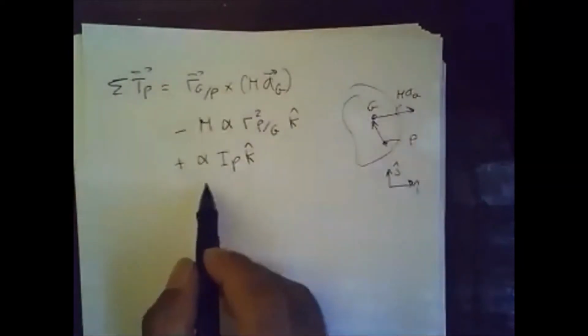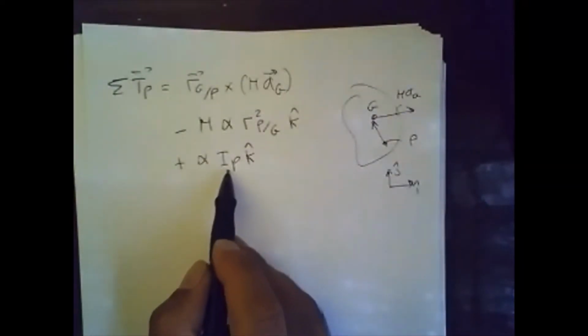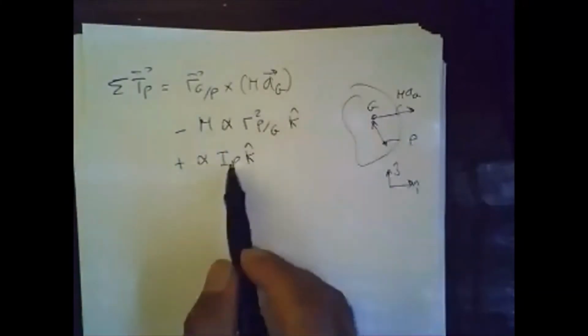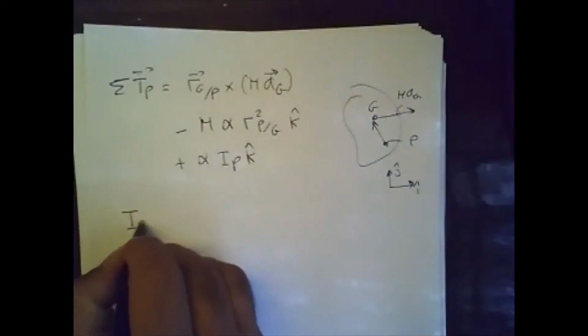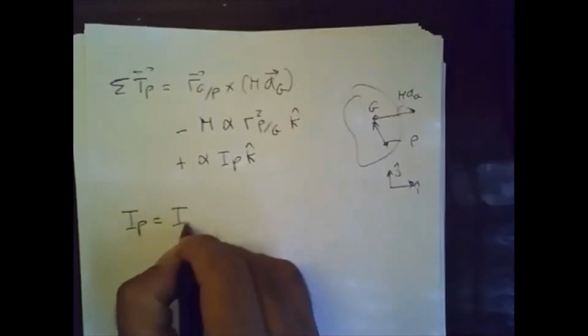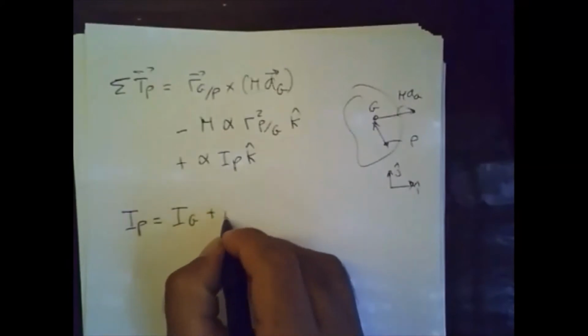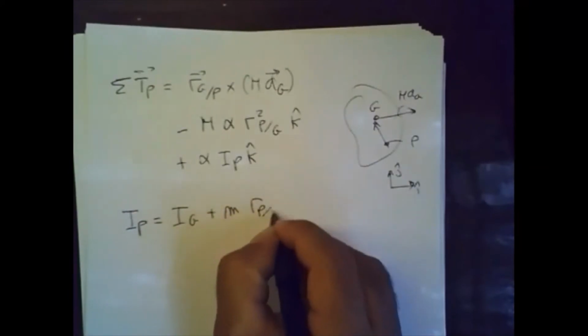All right. So now the last thing is I have I in terms of P, right? If I want to get the moment of inertia about point G with respect to P, I know I can use the parallel axis theorem. I know IP is actually related to IG, right? By the parallel axis theorem. So I have to add this distance, right?